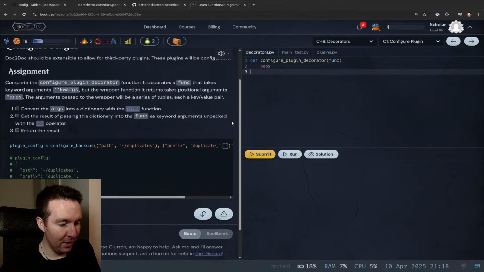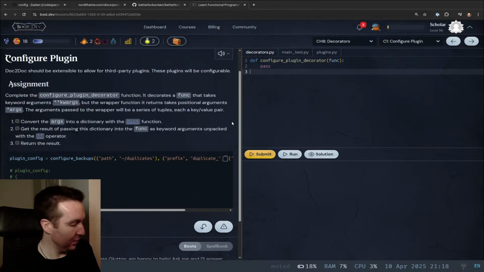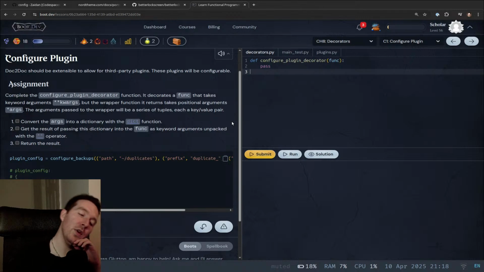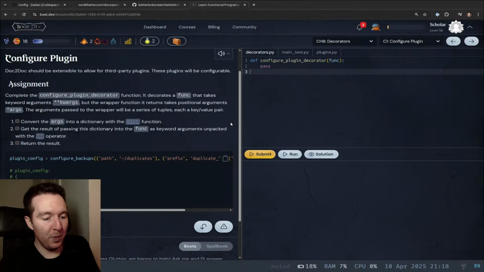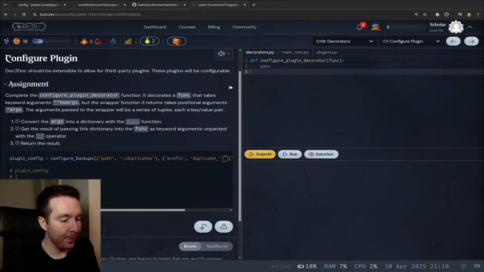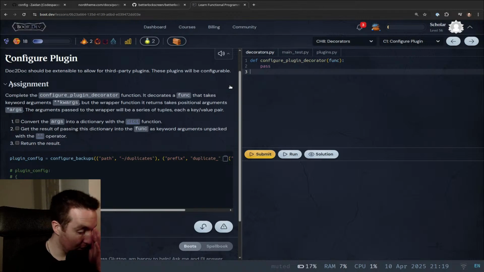Configure plugin. Doc2Doc should be extensible to allow for third-party plugins. These plugins will be configurable. The configure plugin decorator function decorates a func that takes keyword arguments kwargs, but the wrapper function it returns takes positional arguments args.